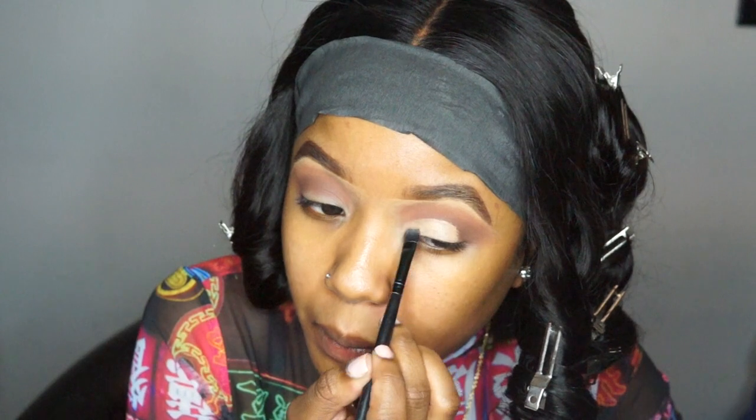And another thing that I really commend Il Makiage for is that a lot of their products have pumps. I don't know about y'all, but a foundation can be so amazing, but it will turn me off if it doesn't have a pump. Like, it's too risky when you have to sit there and pour it out, you know? So I'm really thankful that most of their products have pumps.